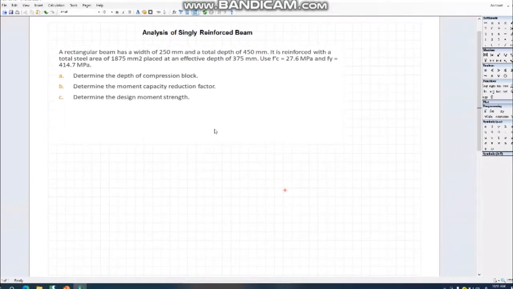Okay, so let's input the given since the program does not know unless you provide the given. So we have the base being 250 mm. It's very important also that you know how to identify what are given. So you are given the depth of the rebar, and of course the total depth. Take note, what is given is the total depth.